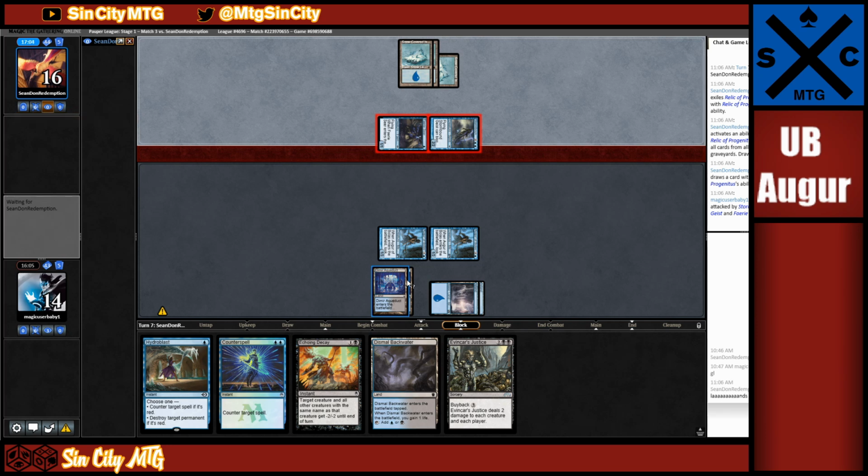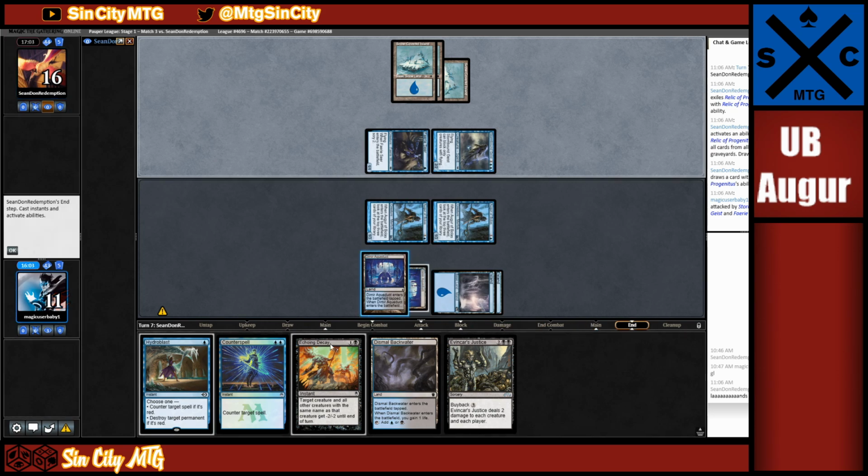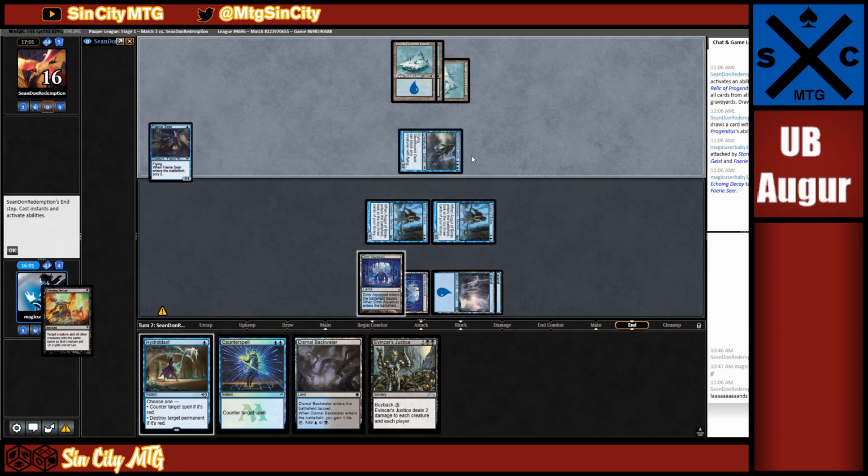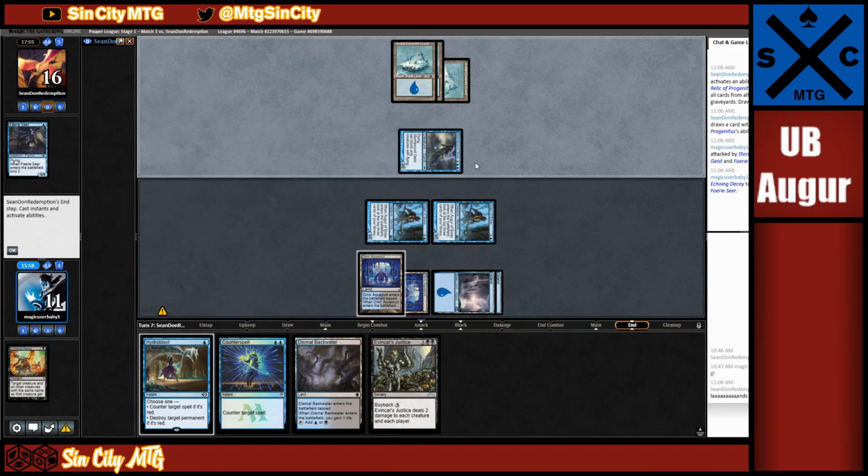Come on, go for that ninja, bro. Do it. Ninja me. Wait, why not the Geist? Because it just comes back as a 3/3. Oh, it comes back as a... Is it undying? Yeah, it's undying. Okay.